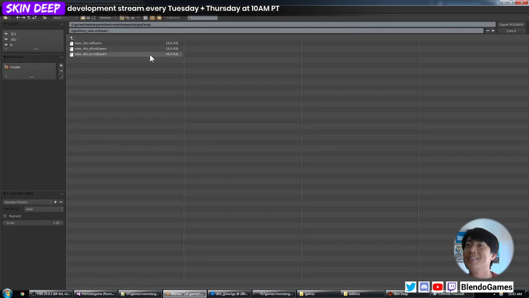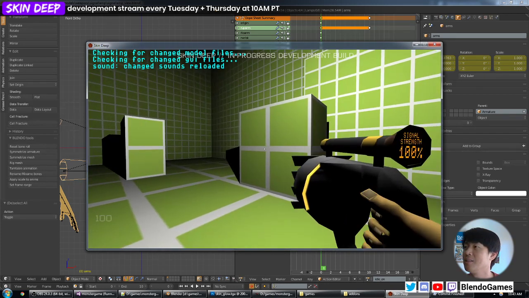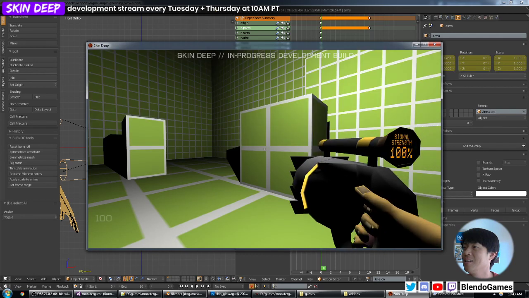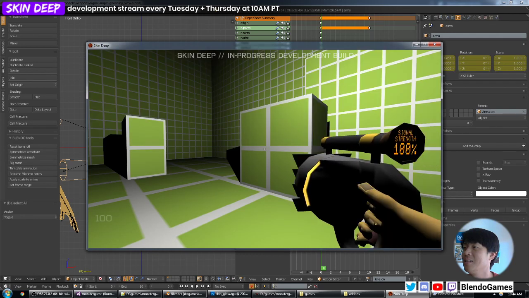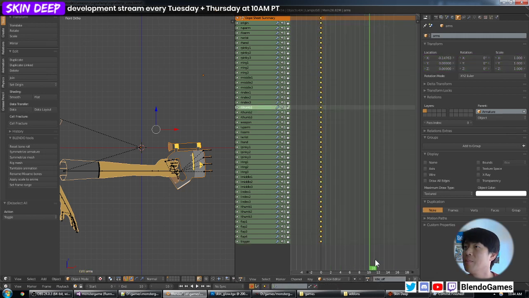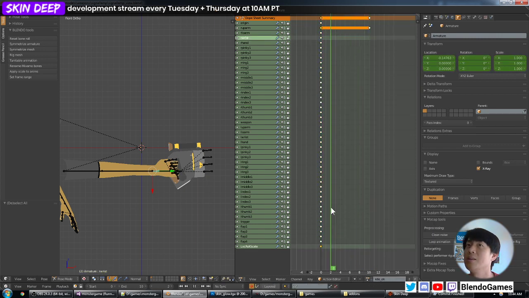Just the slightest bit of movement. Let's try that out. What? I think I messed something up. Idle on, idle off. What the heck? Why is it moving around so much?